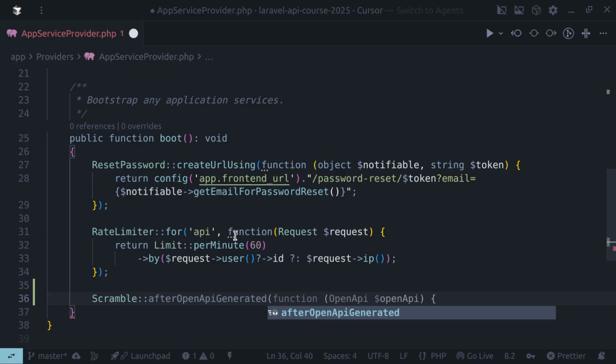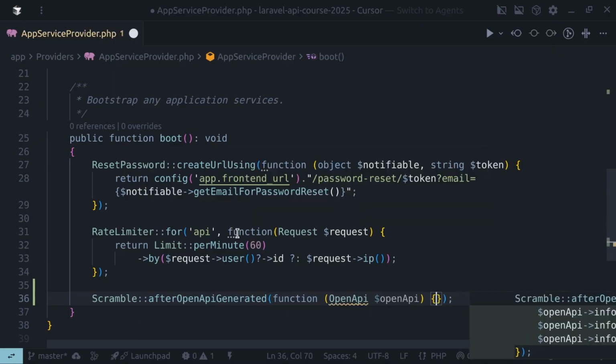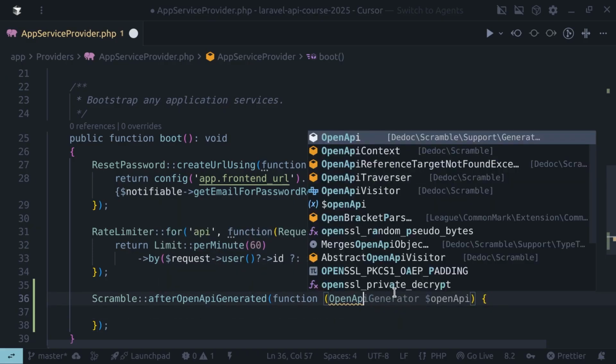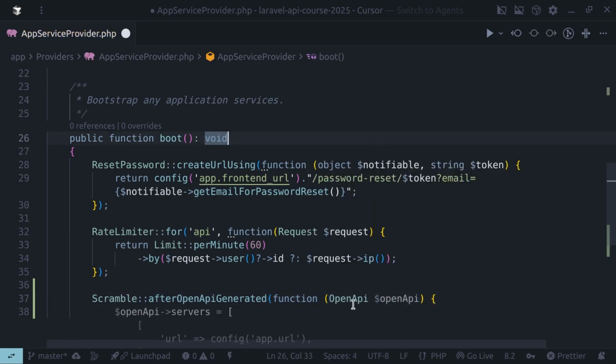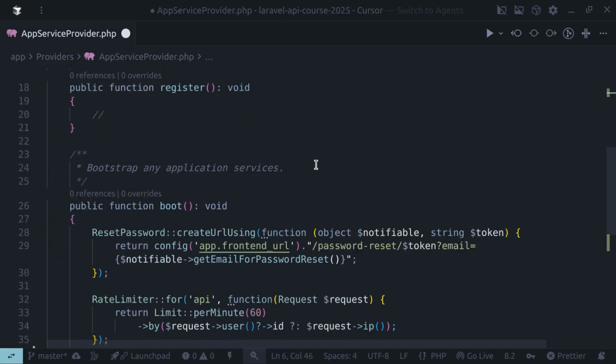We're going to call the following method and provide a closure function inside. All right. So curly brace, parenthesis, semicolon. This OpenApi must be imported from Dedoc Scramble Support Generator OpenApi. Just make sure that this is imported properly.